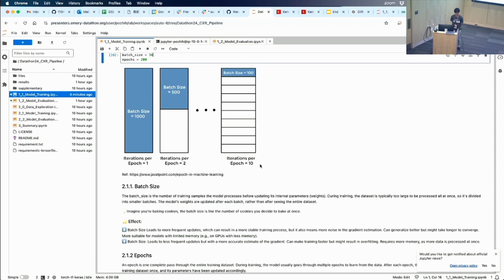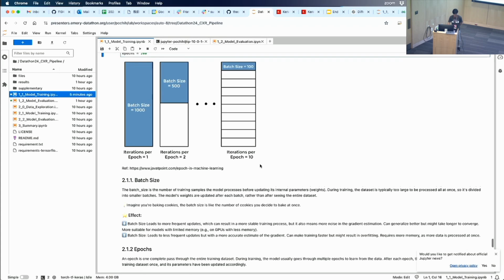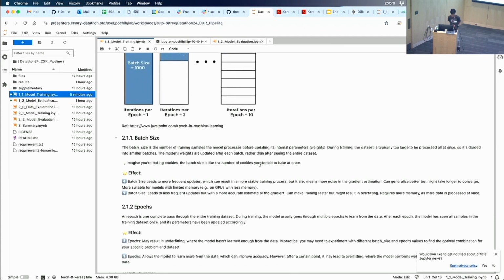however, to fit that 100,000 into the GPU, first of all, it may not even be possible due to the memory issue. And secondly, it may take forever. So that's not practical. So in practice, rather than swallowing 100,000 images in one go, which we call an epoch, I know it's a very funny word, but nobody knows what that means, you chop it down into small pieces, we call it a batch.